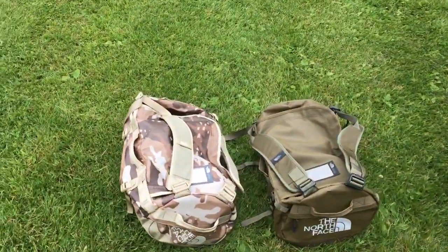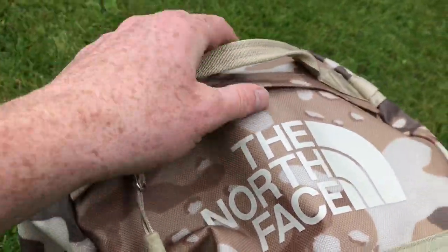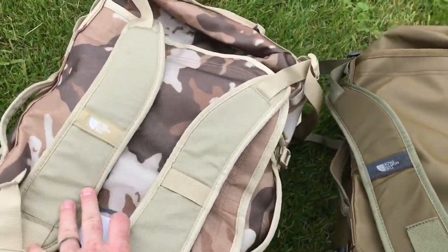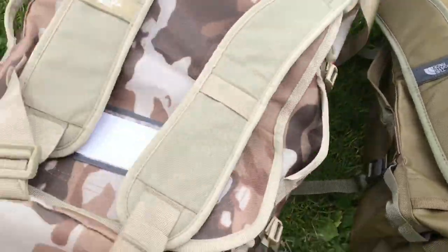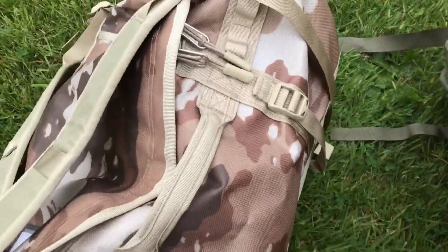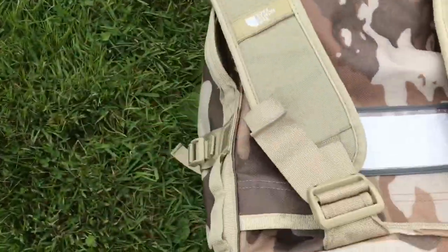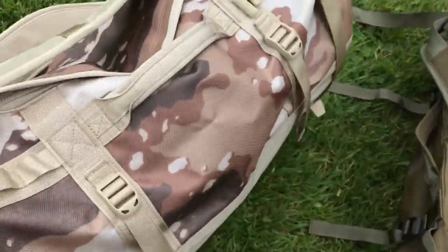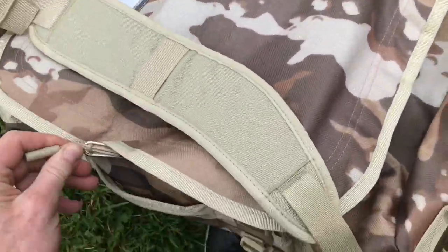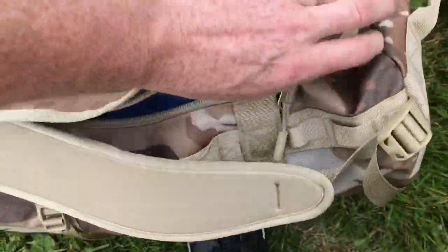Let's start with the small bags. Both are the current style, so they have the little zip end pocket at one end, adjustable shoulder straps, a grab handle on each of the four sides, and a small amount of daisy chain for hooking it on to whatever you need to secure it to. They've also got compression straps down the side, and when you open it up you have nice big chunky zips.